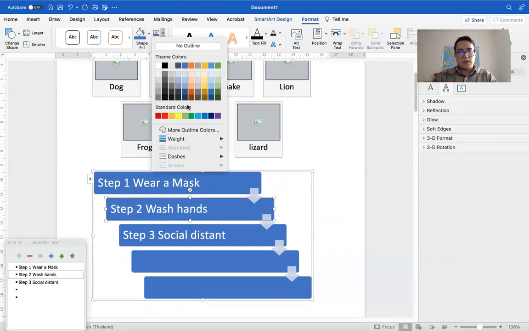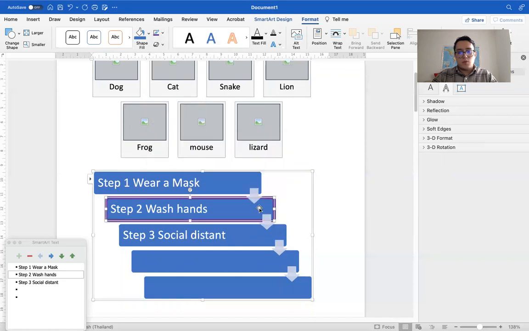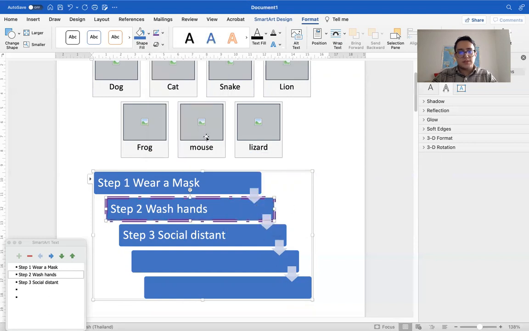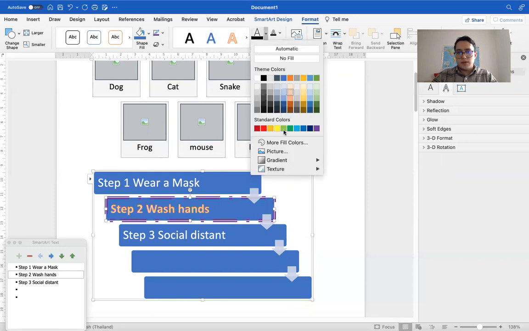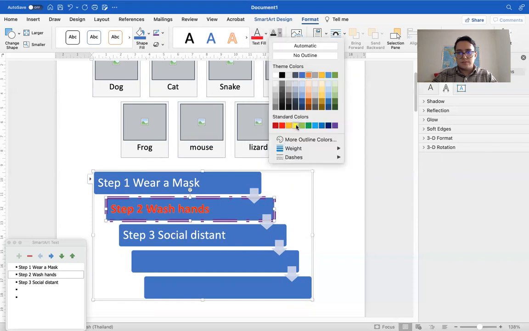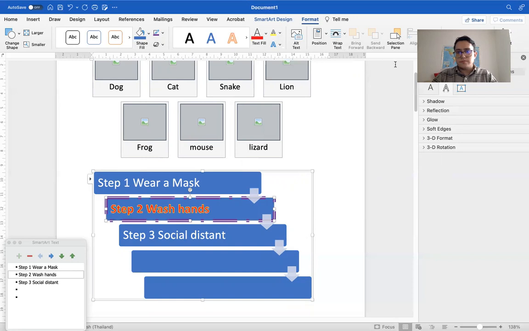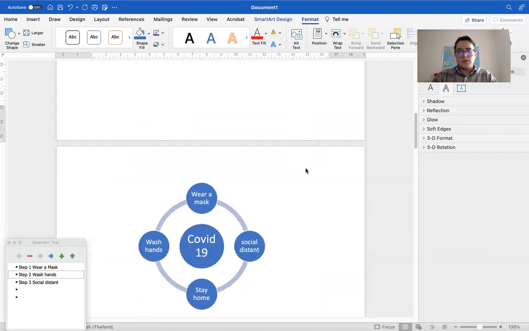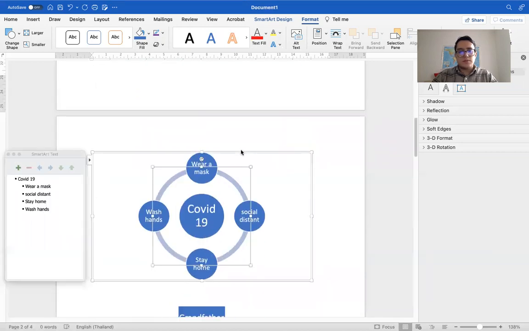You can make your outline more thick, just like this. You can have dash lines. You can edit your text here. Edit the color of your text. Have an outline just like this. Okay, so basically you can edit all of them similarly.